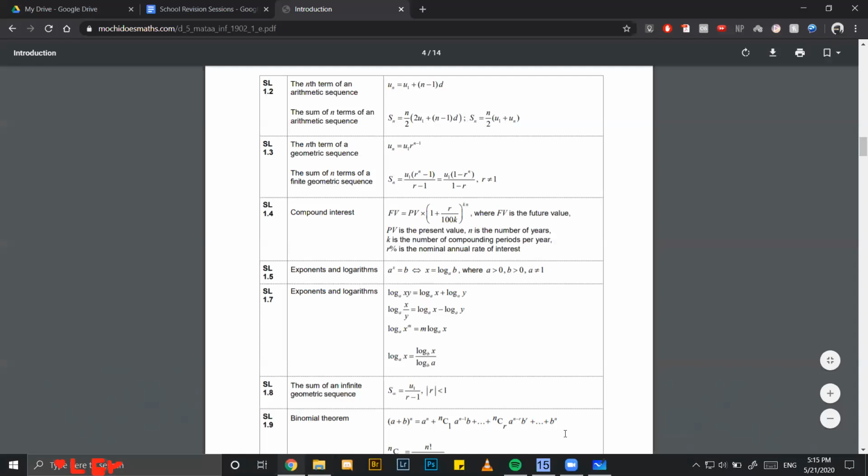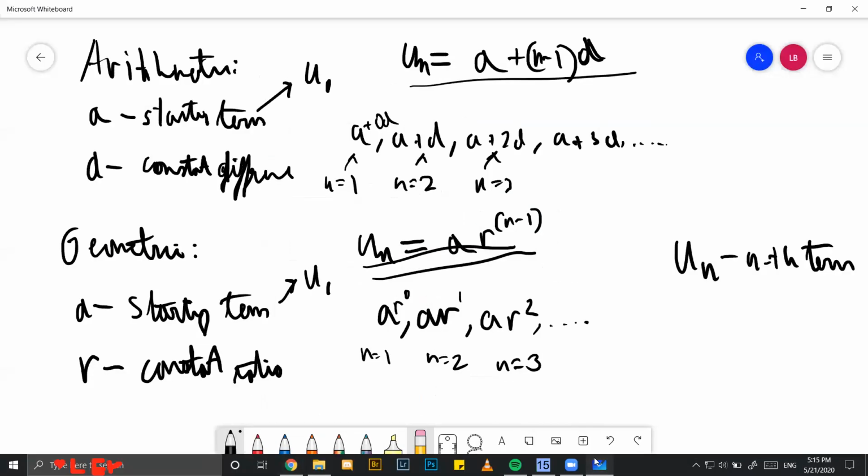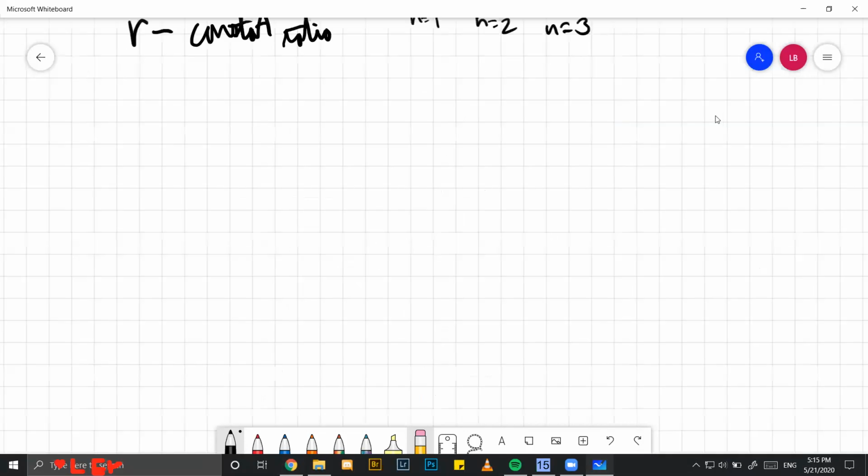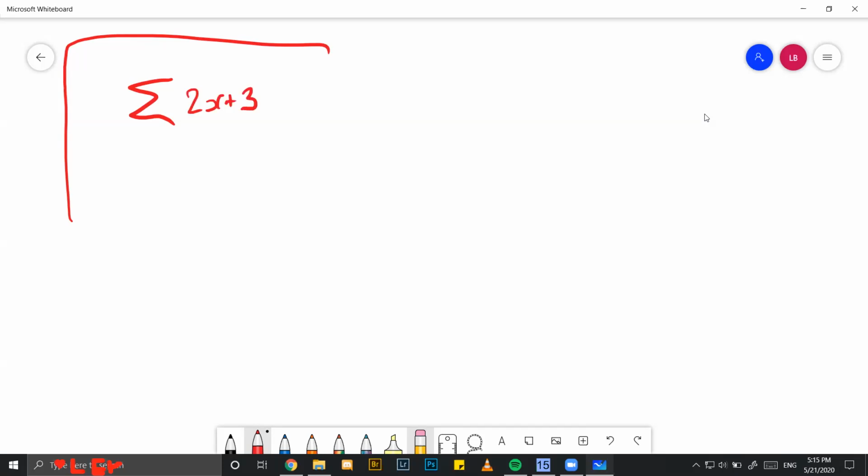Before I jump into sums, I'd like to make a notational point. I'm just going to move this down here. Just a quick notational point. I'm going to move to red. A notation that is commonly used is sigma notation. Sigma is not a complicated function. It's a very simple function. All it does is that it's like a computer program telling you exactly what to execute. And what the sigma function does is that it has something in the front of it. So let's say, for the sake of example, it's 2x plus 3.